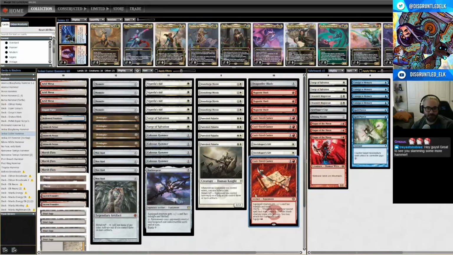Cori-Steel Cutter is 1 and a red artifact equipment. Equipped creature gets +1/+1 and has trample and haste, which are all things I'm pretty happy to have in Hammer. And then equip is 1 and a red, so 2 to equip, but for us it's usually 0.